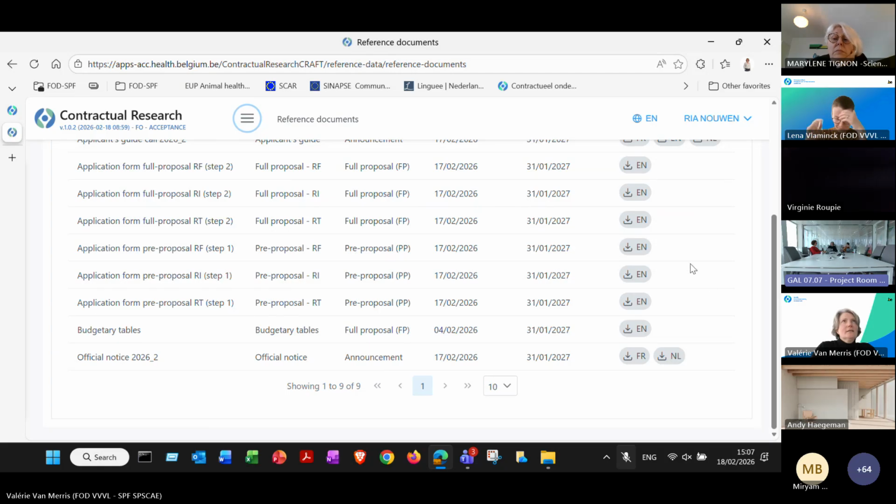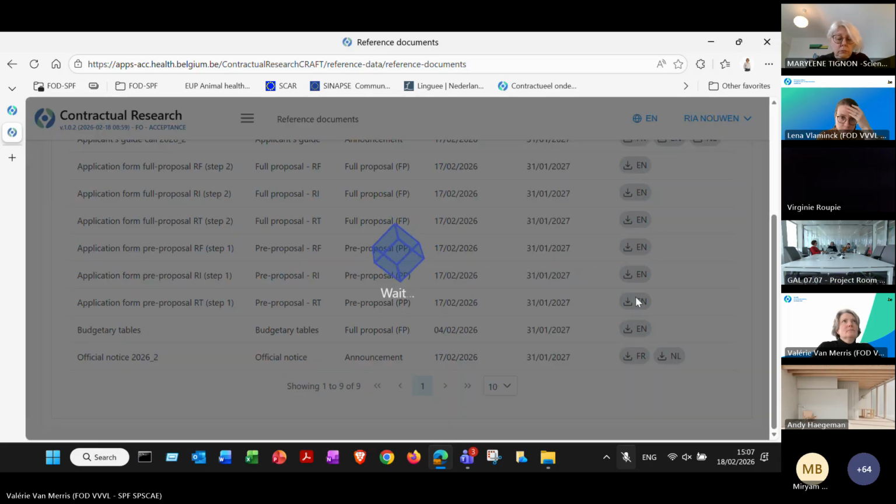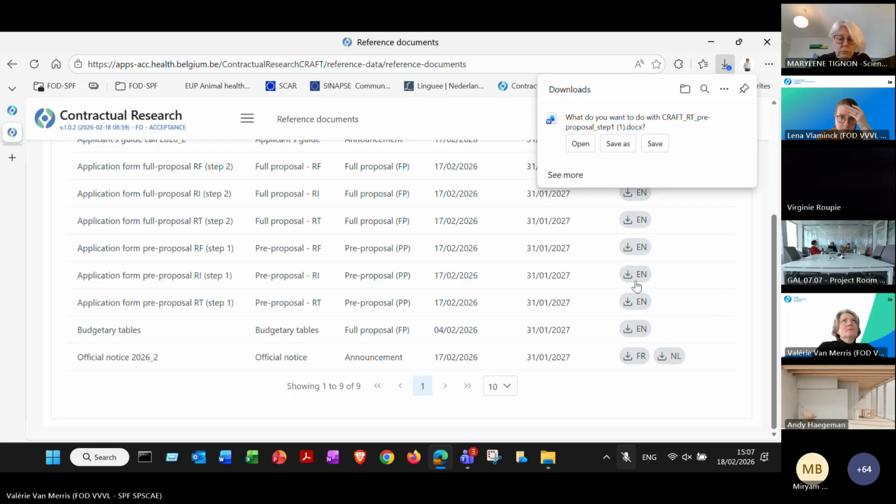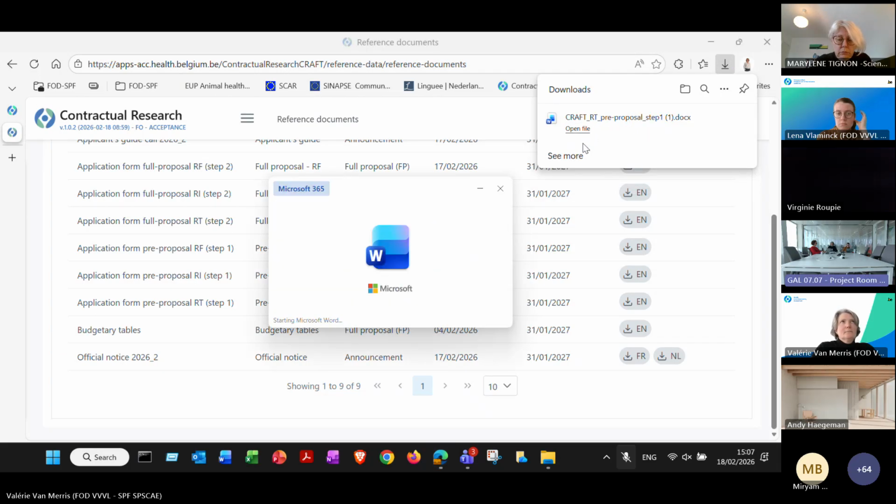You can see that I can download these documents. For example, I want to submit a thematic project in step 1. I can open the document and access it.